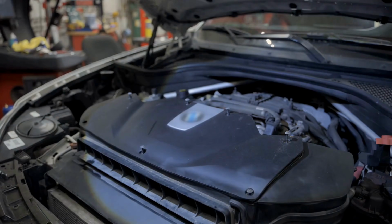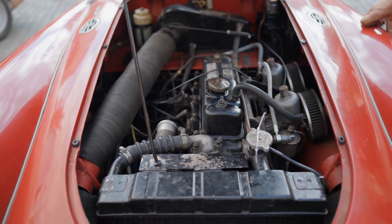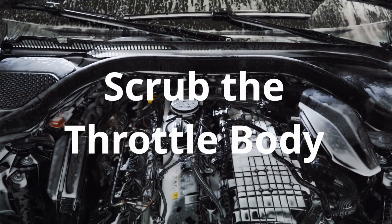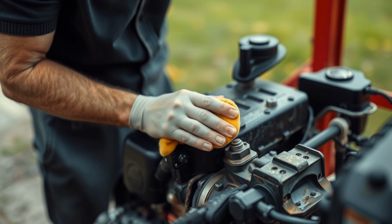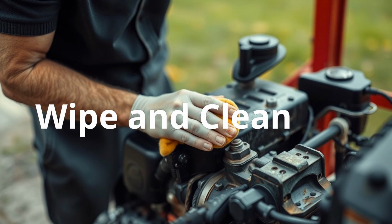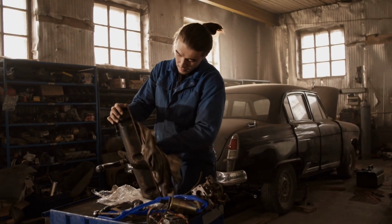What to do? First, you need to remove your air filter or loosen the intake hose to access the throttle body. Spray the mixture onto a rag and gently scrub the inside of the throttle body with a toothbrush or any brush of your choice. Then spray again and let it sit for a minute and wipe. Avoid spraying too much liquid inside the throttle body, just enough to soak up the dirt.